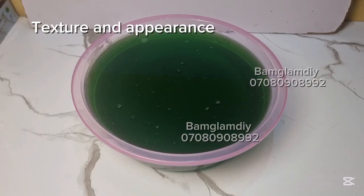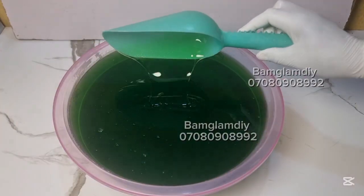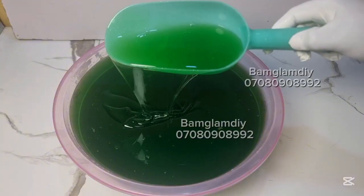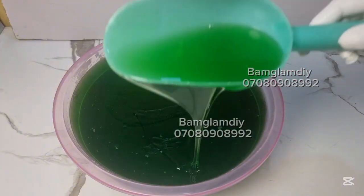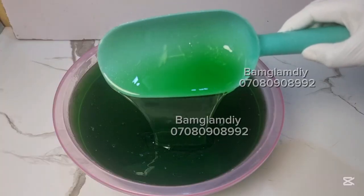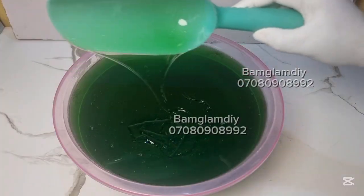The pH of this soap is balanced at 7, pH 7, without even adding any other component. Just make use of this quantity and you will have a very beautiful pH 7 or 7.5 thereabout. That is what you will get.